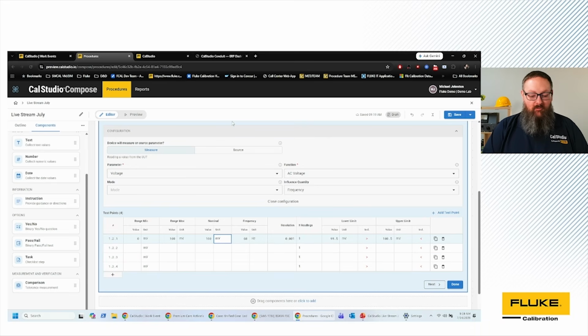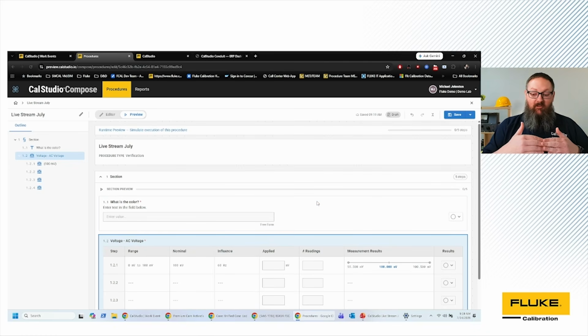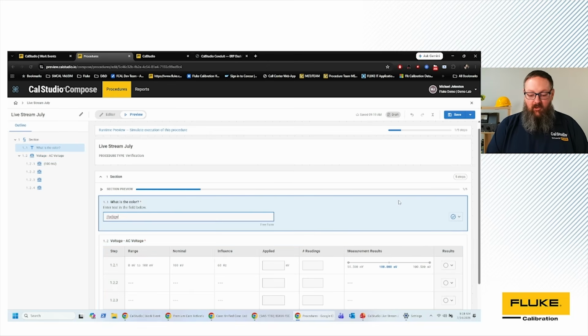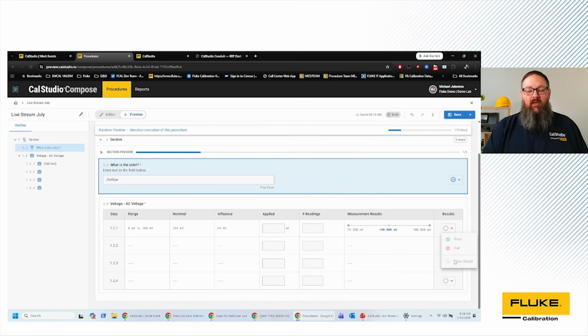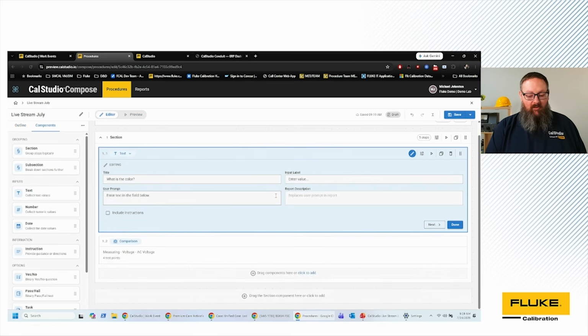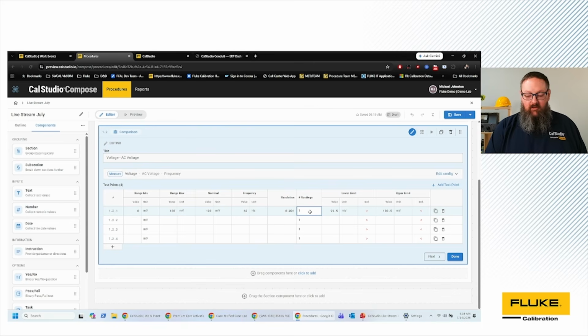We'll continue adding improvements there, but then again, at the top level, we can see this preview here. And so in a single straight through, I can run in here and do a test run with what's there and set my number of readings properly. Can I pass fail it? Can I skip it? All of that is configurable in the actual test. So when I come back here, I need to fix that in my comparison. But the look and feel of it has significantly changed. And so we're really excited about where this is going.